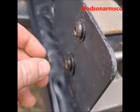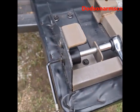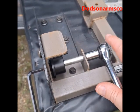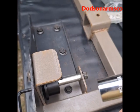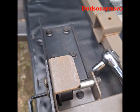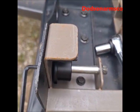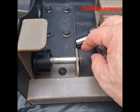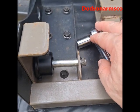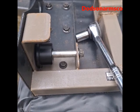Now what you're going to have to do is put your hex over here and your wrench here and tighten this up. So what you'll notice is your hex on this side, your socket wrench on this side, and this is a 13 millimeter. So this nut is a 13 millimeter. And if you have a different piece of exercise equipment, you may have to use a wrench on this rather than a socket. So that's all it is to it.